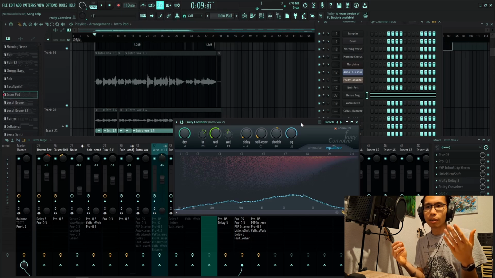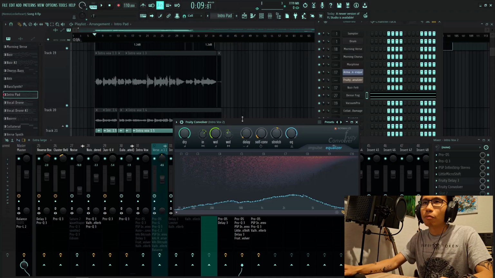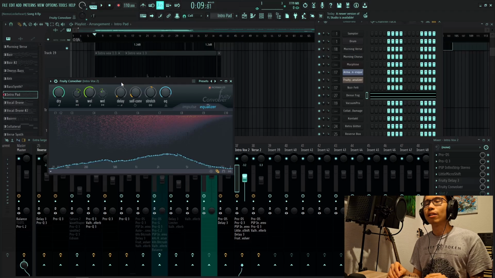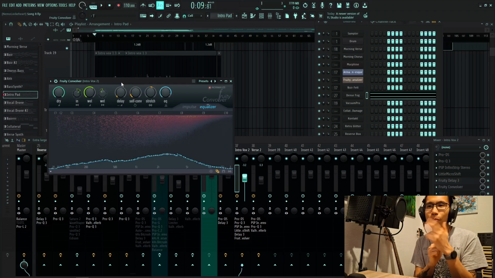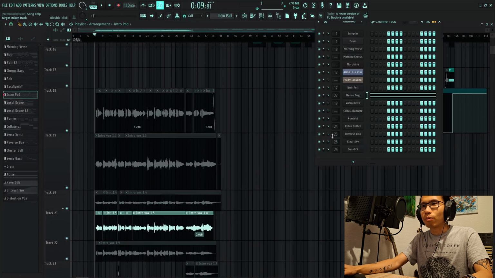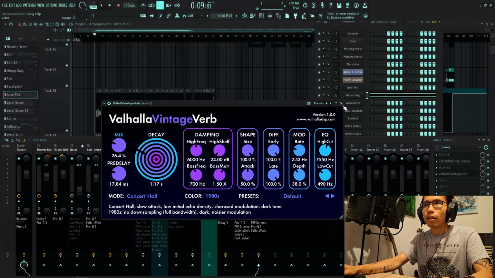For me it's mostly because the other reverbs add a sense of a lot more space, whereas this convolver is more like just adding a bit of tail, so it doesn't sound as reverby as the other one. It's just a bit more focused and in your face. But I break that rule right here on the second verse, where I actually have the Valhalla Vintage Verb on it.